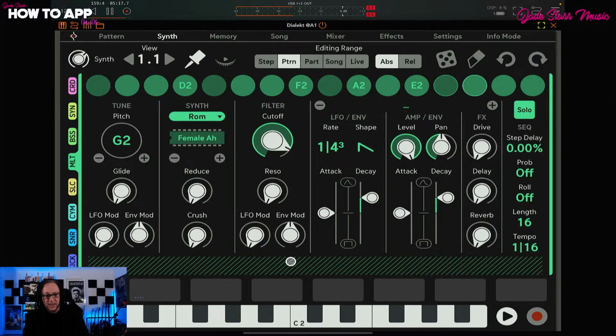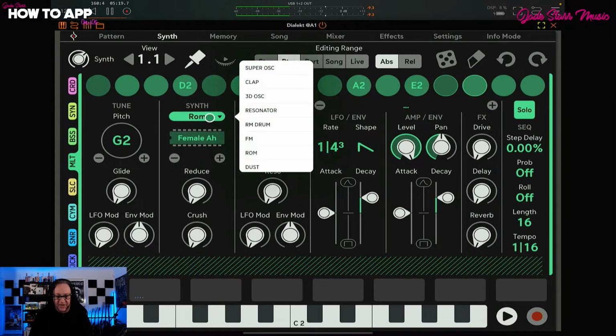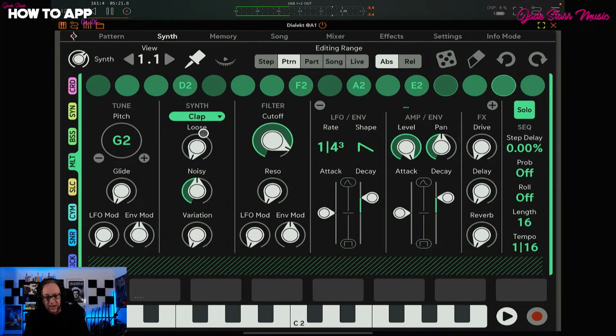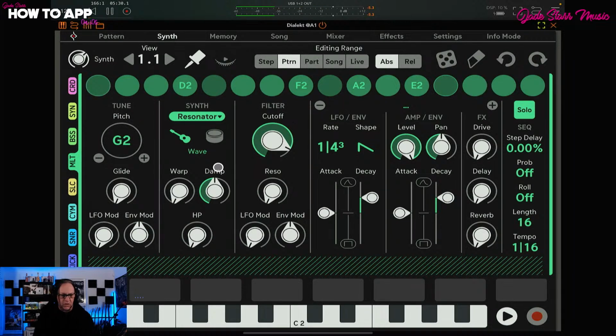MLT. Let's solo this and run through what we've got over here. Claps. So this is another synth engine. It's got a resonator. So I think all the next four of these have very similar things. The resonator is going to give you either a guitar sound or a drum skin kind of sound.